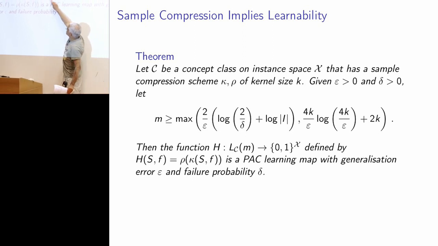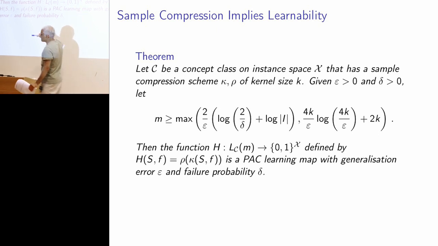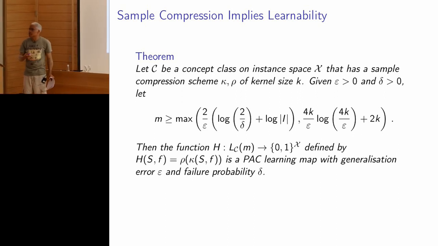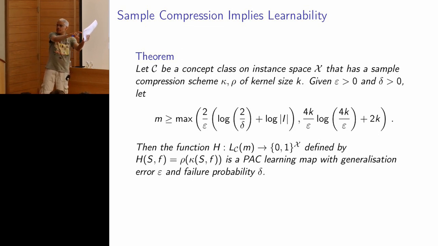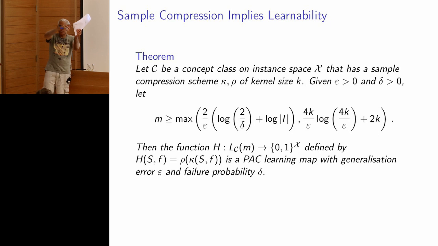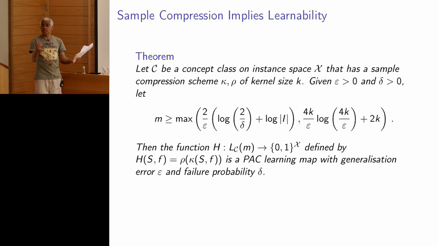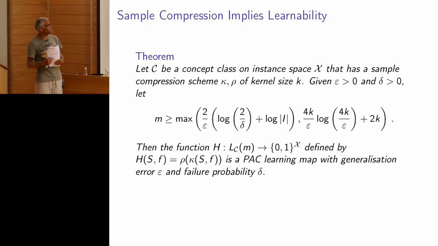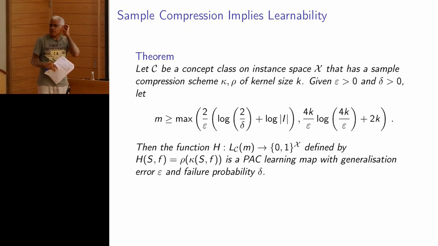The learning function takes samples of size m and returns hypothesis functions. And what is the learning function? It's just got by composing the compression and reconstruction maps. So you take a sample sufficiently large, you compress it, and then you use the reconstruction map to correctly predict the labels of the sample you took from this compressed set. And then you say this should be a good hypothesis. This should generalize well on unseen data. I don't get the proof, but why intuitively should this work?